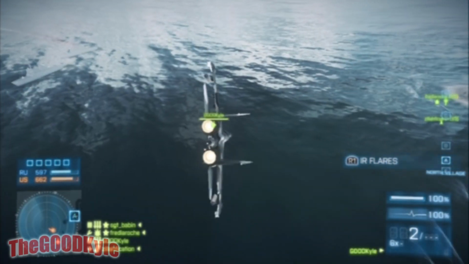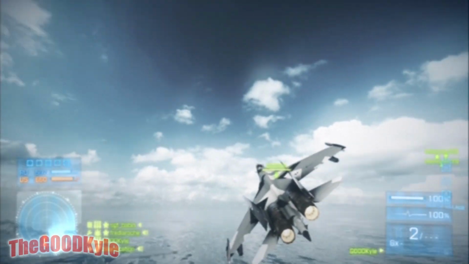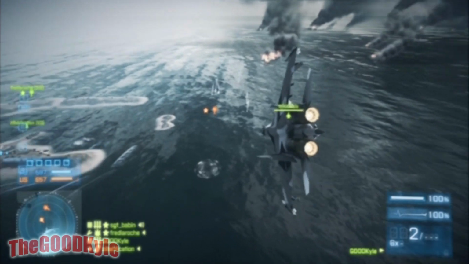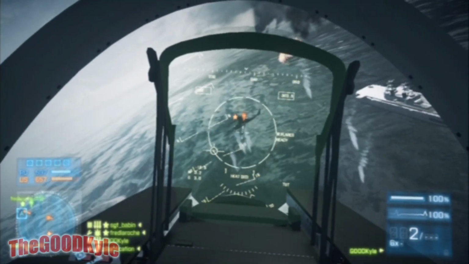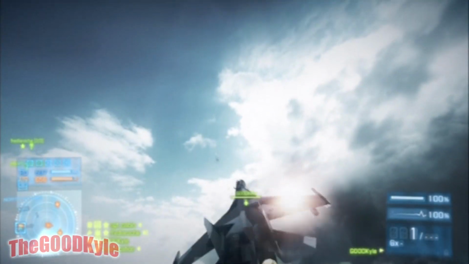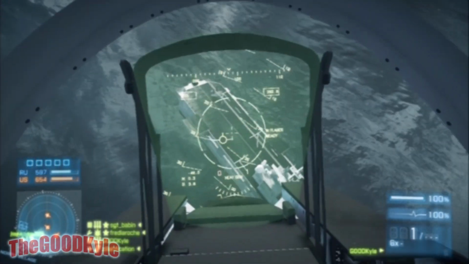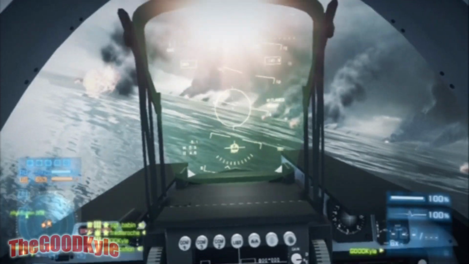I had a jet and a helicopter on me, but I did a loop-de-loop, which I don't recommend you do, and I got the helicopter in my sights again, which then led me to eventually get the vehicle disable kill.